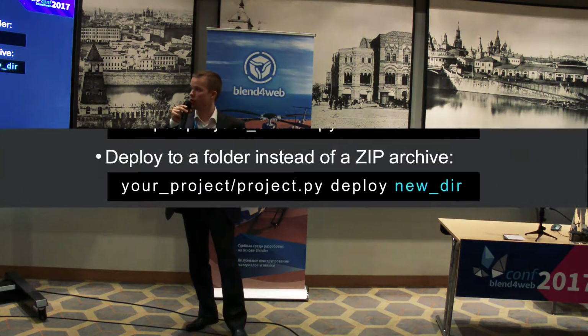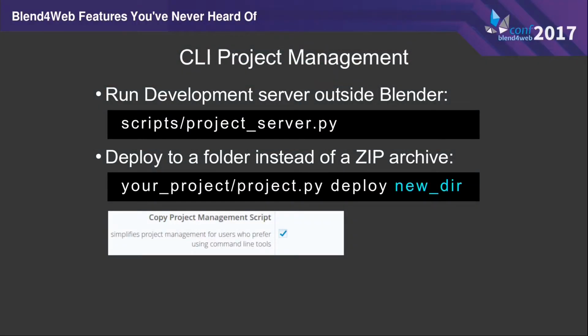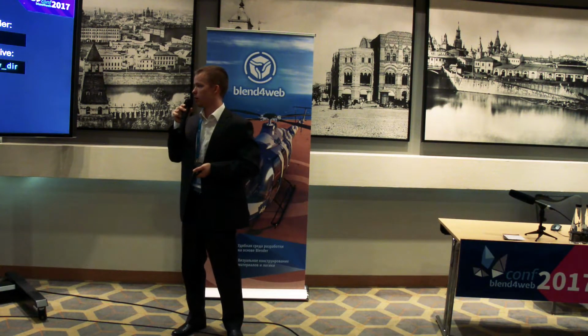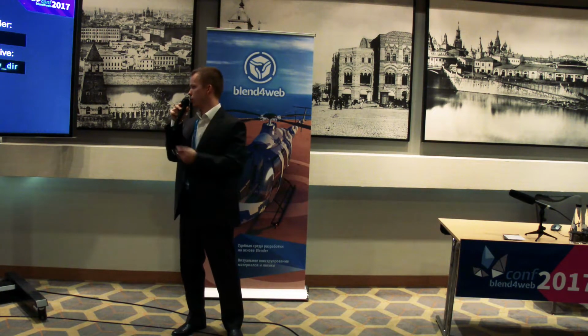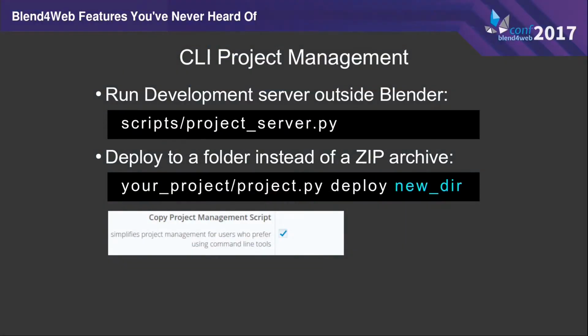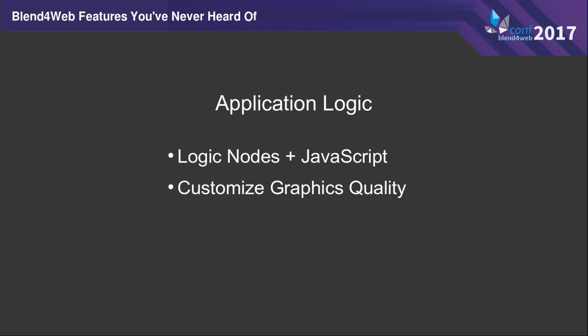Next, you can deploy your project not into a zip archive, but to a folder, which many of our users were asking for. So this is done with this simple command down there. You just need to point the new dir, and the project will be exported right there. And don't forget to build it previously. In order to use this function, you need to check the copy management script flag when you create your application.